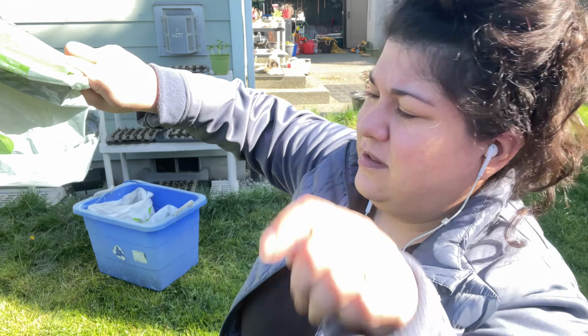Remember, your plants are kind of like you. They're very temperamental. I needed a coat to be out here this morning, they're gonna need probably a cover if it's too cold outside. So that means using another one of these, and you can even plop that over on top of your plants if you need to. Just pin it down a bit. When I say pin it down, you can take a stick and pierce it through the top part of the plastic down into the dirt of your plant so it's covered. If it's too warm outside, you can also provide covering for your plant at that time. Make sure you water in the morning or in the evening.